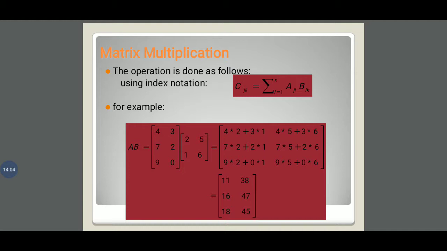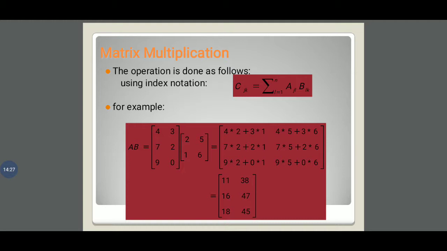This is our resultant. What is the order of A? It is of 3 rows, 2 columns, 3 by 2, and the order of the second matrix is 2 by 2. The 2s get cancelled, remaining 1. The number of rows of the first, that is 3, and the number of columns of the second, 2. The resultant will be of order 3 by 2. This is the matrix multiplication.